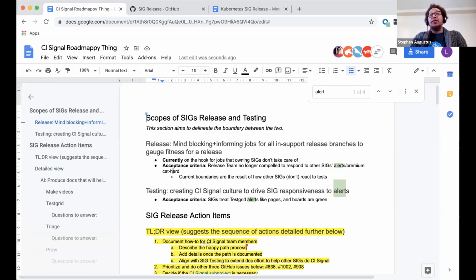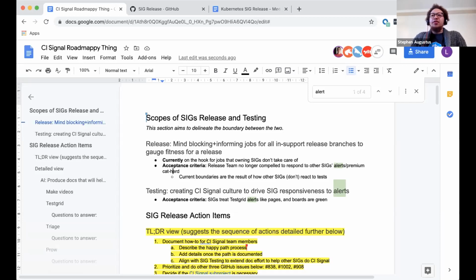So I immediately thought, this is an education thing, because there's a process or set of criteria we expect for jobs that would be blocking for SIG Release. And there's also a question of ownership, because that job fits better in SIG Architecture as a conformance sub-project job, but was submitted as a SIG Release job.